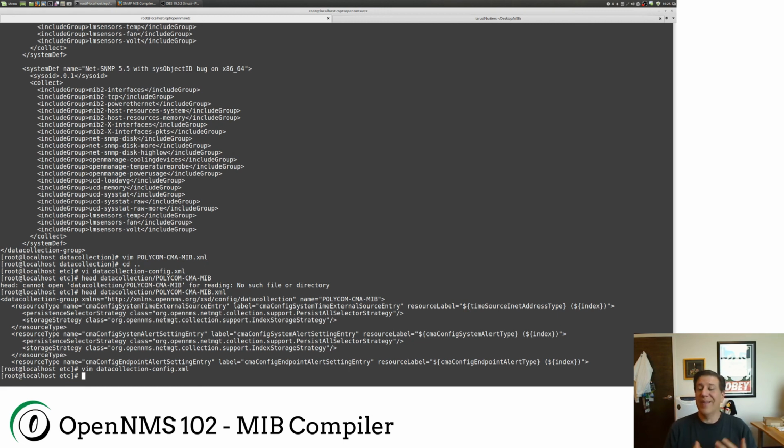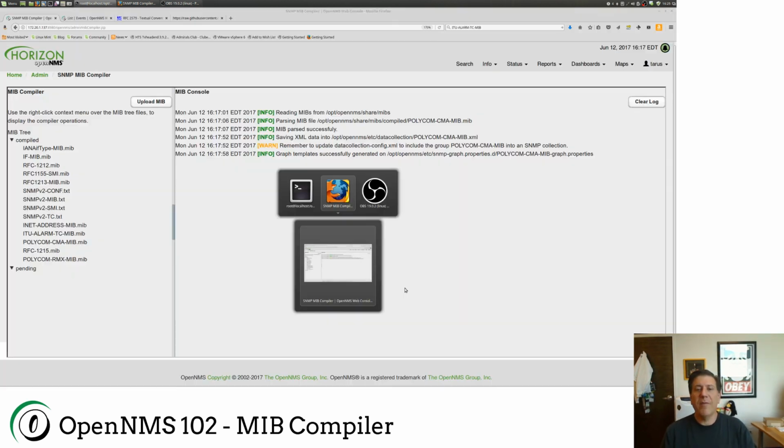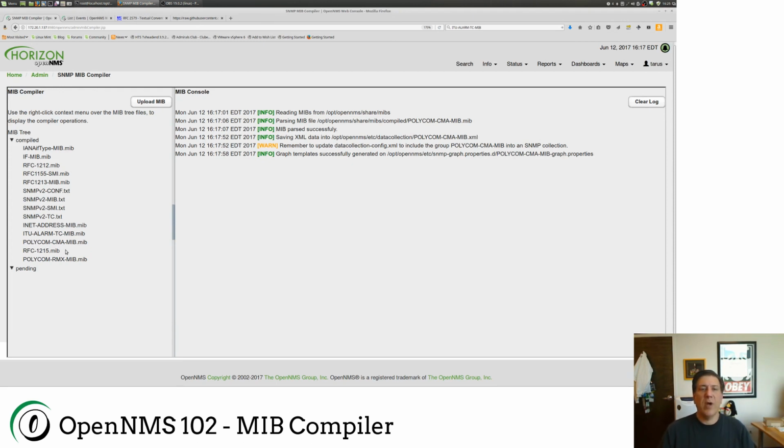If you find that you're not doing data collection and you think you should, then I'd go ahead and do a restart on OpenNMS, but most of the time you don't. So, getting back to what we've covered here, we've added our MIBs in, we talked about the MIB problem. So that was step one, getting the MIB compiled. We talked about the challenges of getting MIBs compiled. The second thing we did was events.